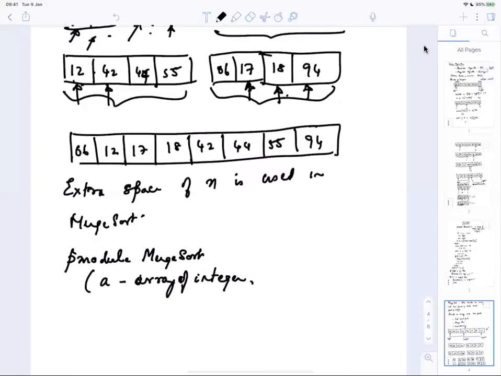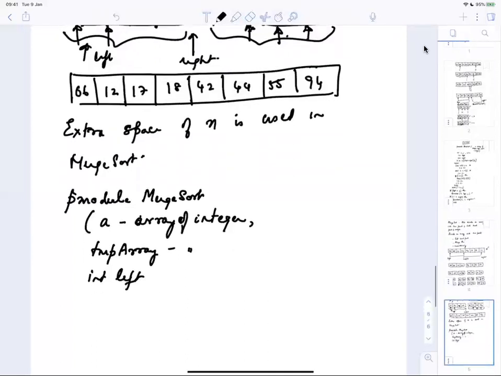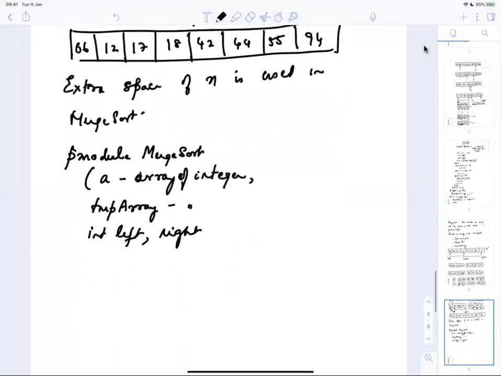It can be strings, it can be floats, as long as you know how to define the order. Then, interestingly, we also pass a temporary array which is the size of a, also of integers. Then we have left and right pointers for the portion of the array at every pass, left, comma, right, which are again integers.